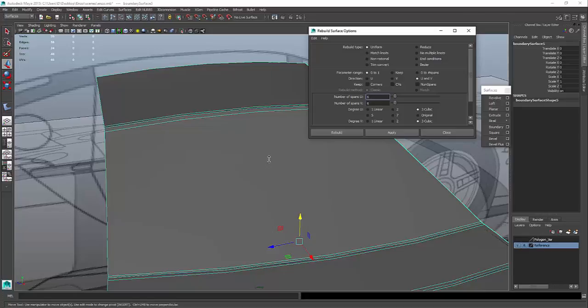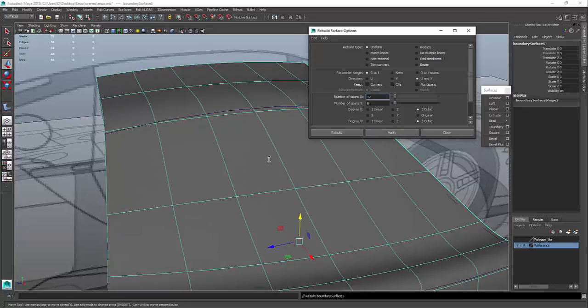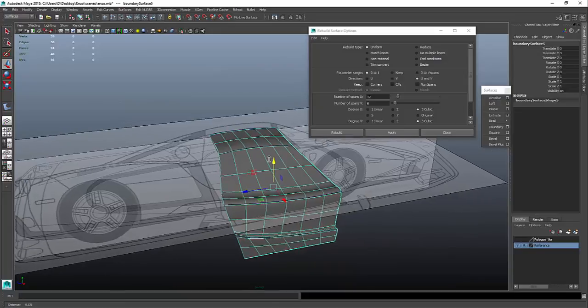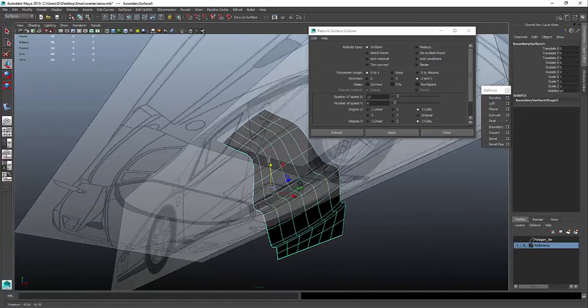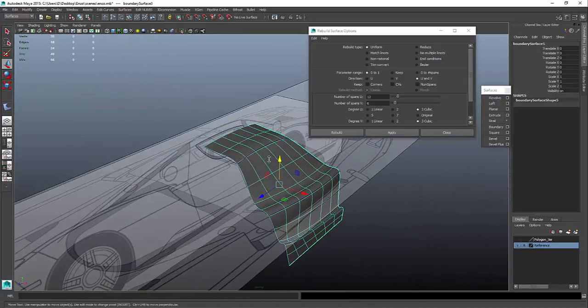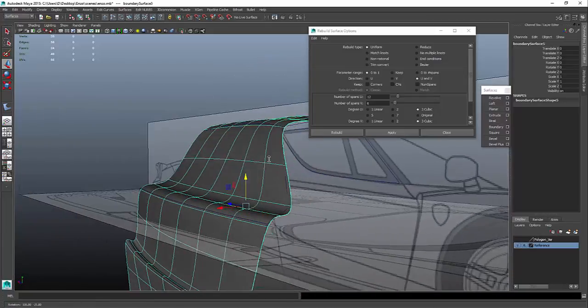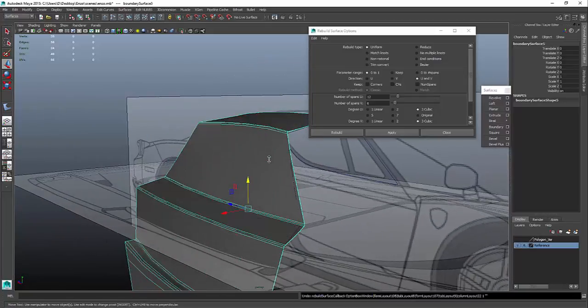So right now I've got U and I've got V. If I do this on V, do 12 on U, you can see what happens. See that? It gives me that new parameterization that I gave it. Now it's not anywhere near where I had it before, but some of that's going to get lost, but I can go back and I can fix it.